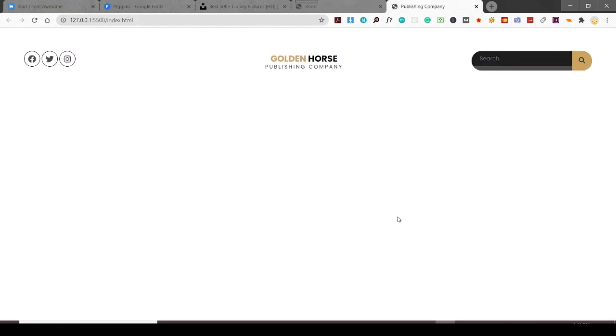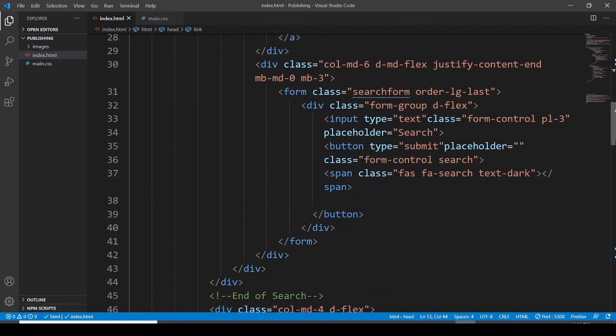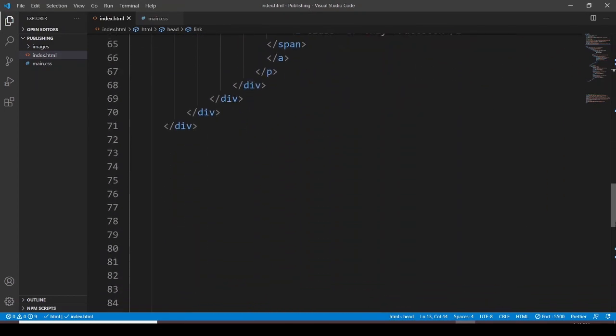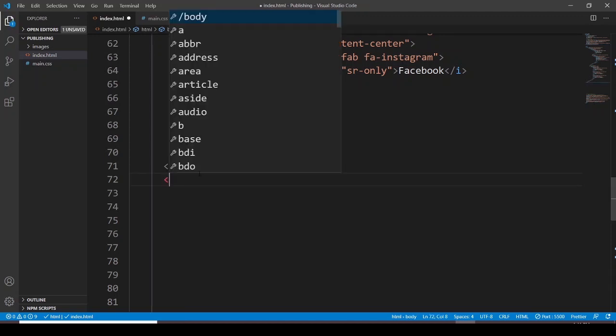Okay, I'm feeling strange about it, really. It seems that I have done such a silly mistake. I haven't attached it. I'm laughing at myself. Okay, so now we have to code for the navigation bar.